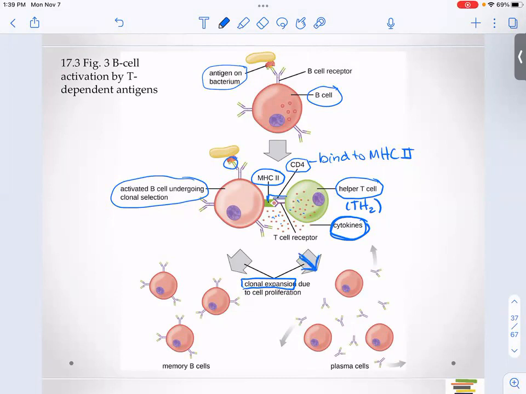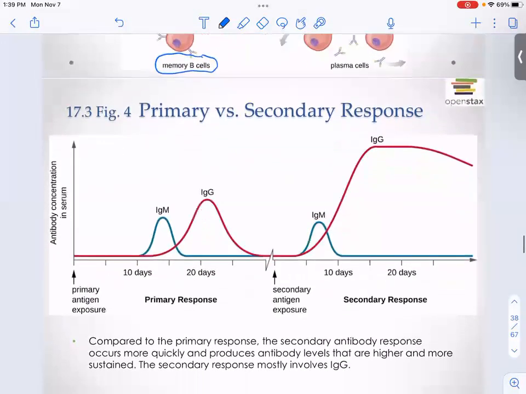That's happening over here. Lots more B cells that differentiate into plasma cells that make antibody. And we also get some memory B cells with that same specificity. So the idea is with those memory cells, the next time they recognize this antigen, this epitope, they don't need those signals from the T helper cells anymore. So they get a much faster response. The next graphic shows that.